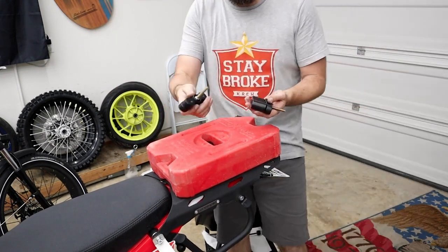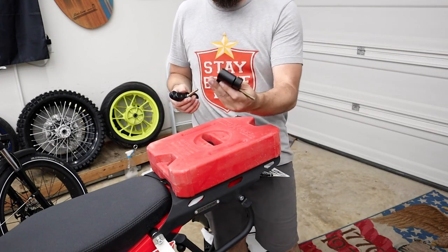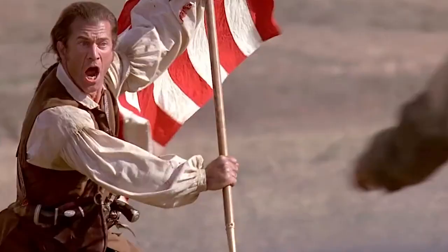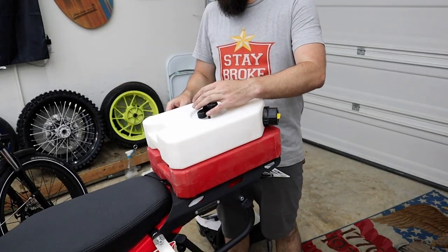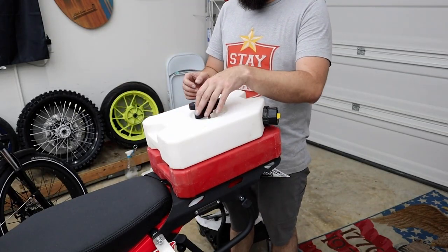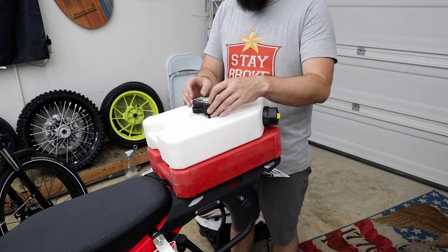If we're just gonna run the single, you'd run this guy right here. This just screws in and locks down. But this is our extension. Look at this too. The whole bike's red, white, and blue. So this is just perfect here. And if you think this is too much weight, keep in mind that it's like 1 gallon each. This is like 16 gallons of fluid. If we add all the other stuff in, probably like 20 something pounds.